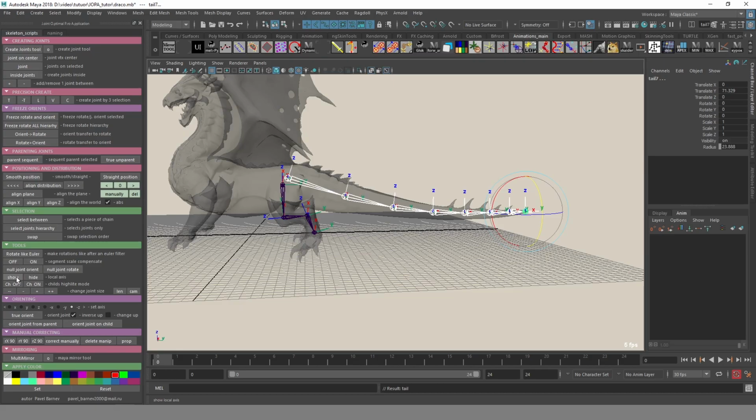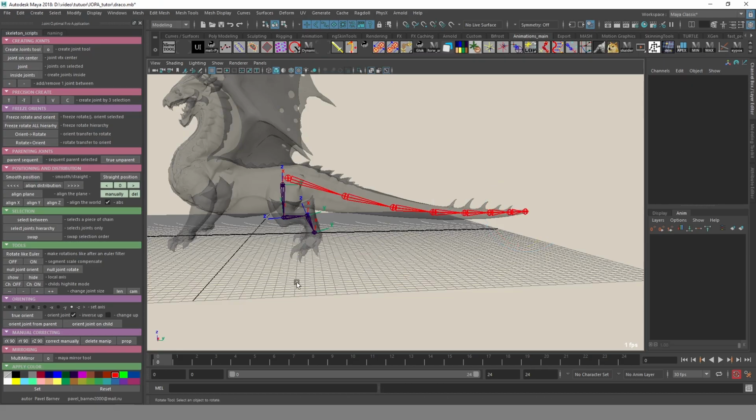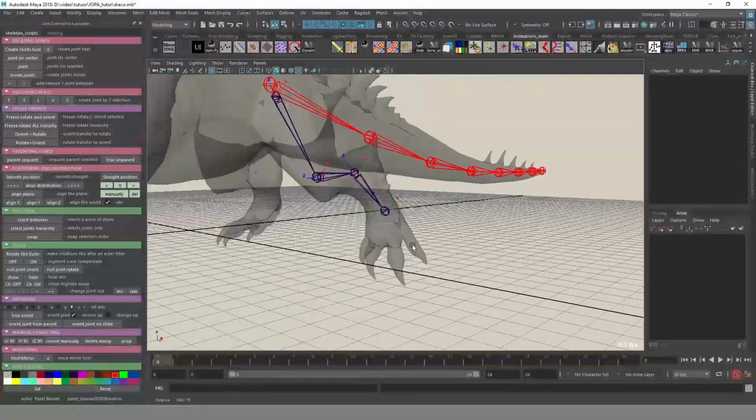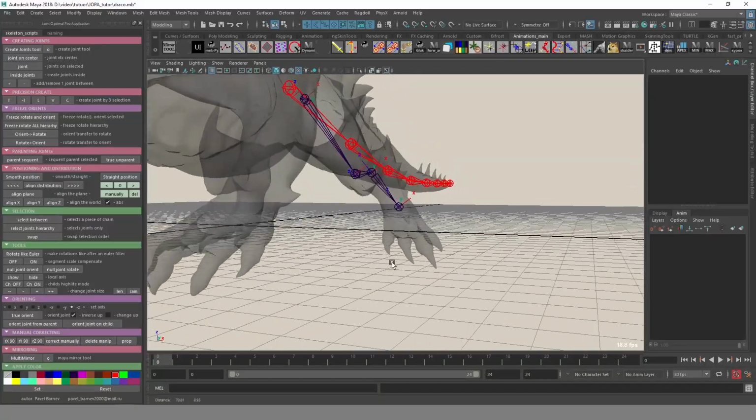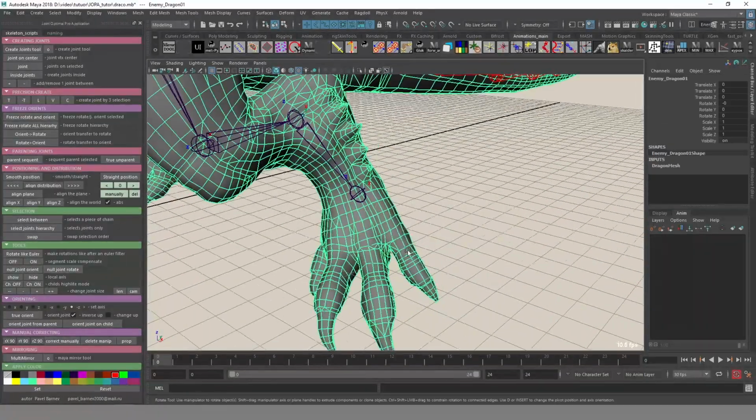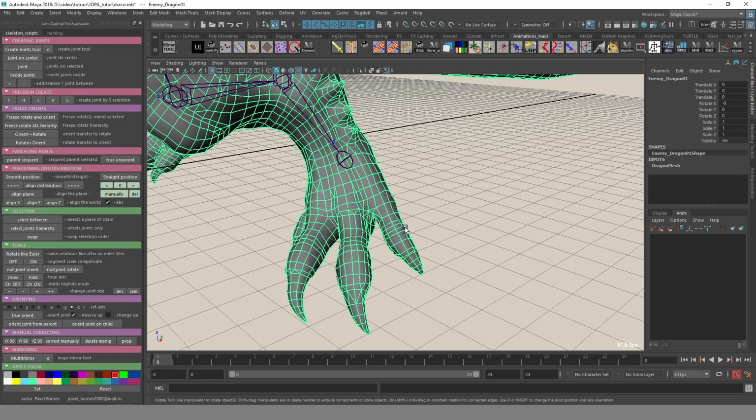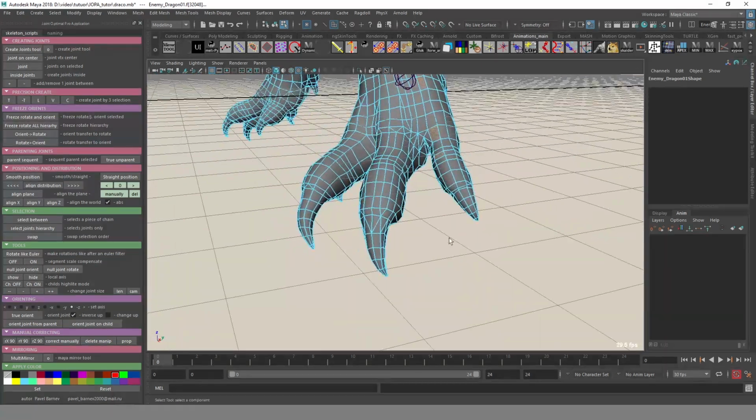Or maybe you can also disable the local rotation axis, like this. Let's work with the fingers. Of course, over here I have a kind of complex design for the fingers, so it's better maybe to set a joint over here. I think it's supposed to be over here. Yeah, and the last joint is going to be over here.